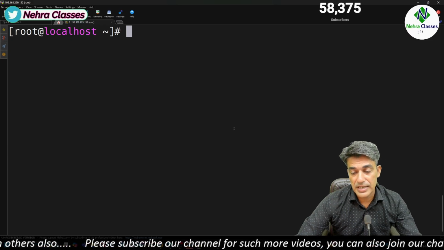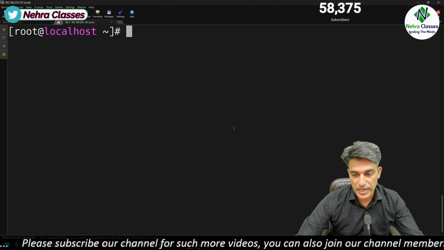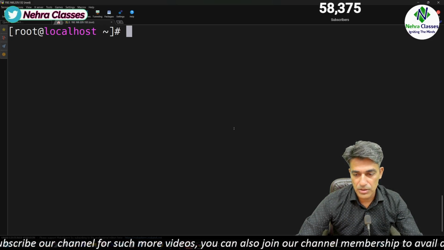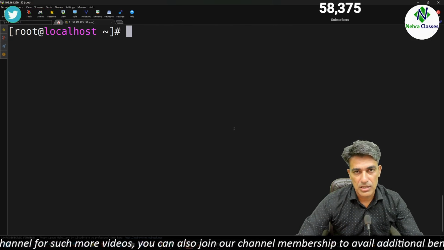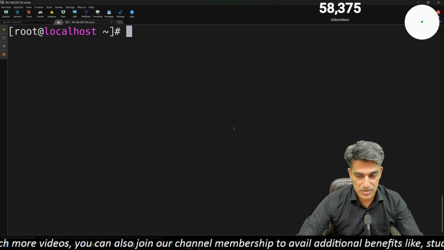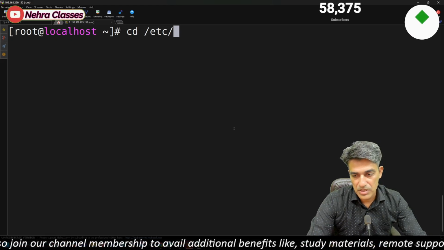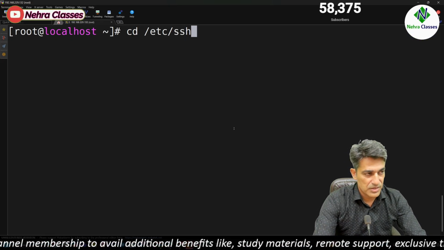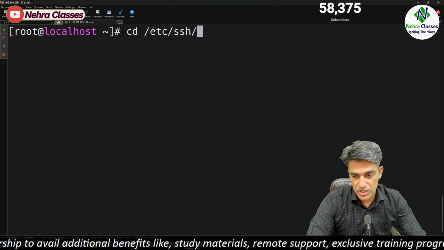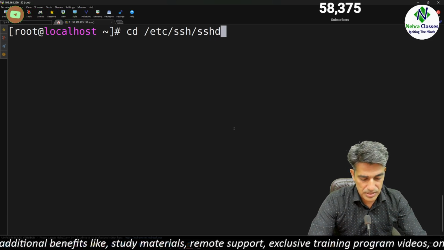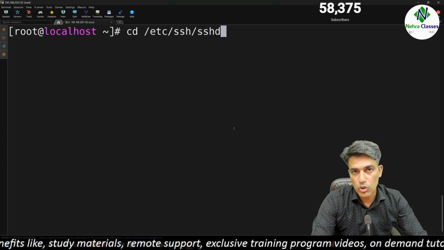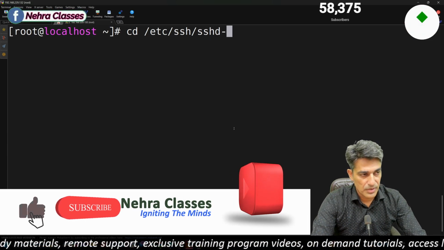But in RHEL 9 and 10, we need to check the sshd_config.d directory as well, because these machines have some additional configuration files which take control over these settings.